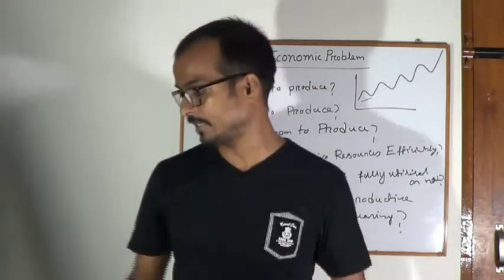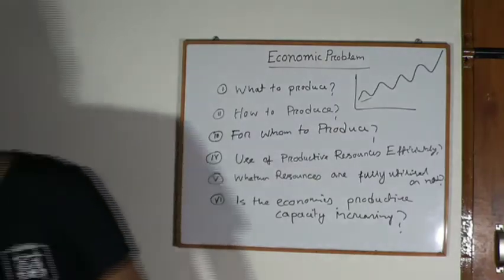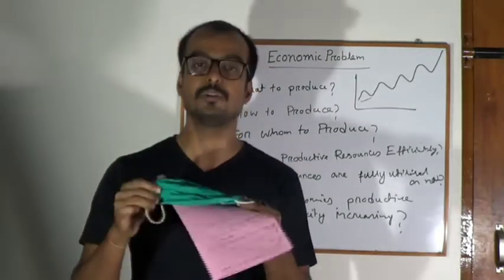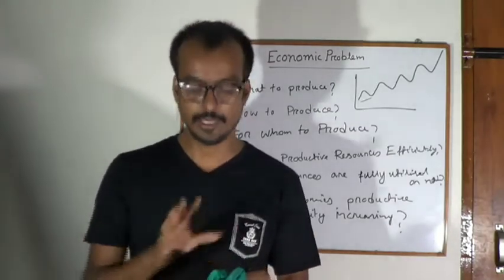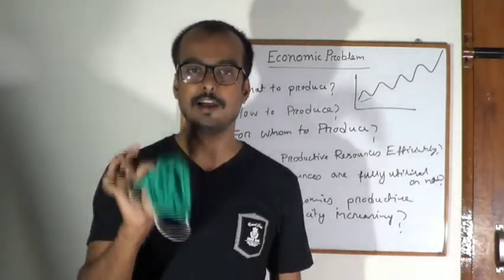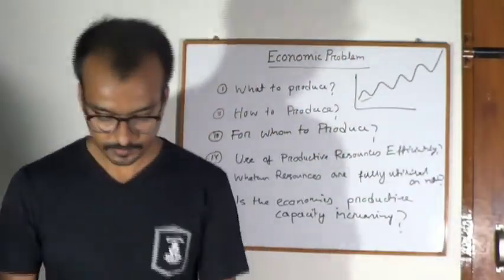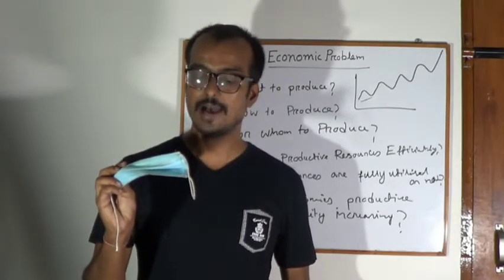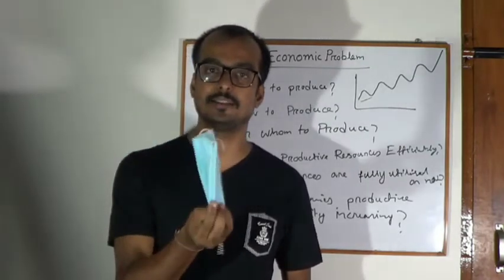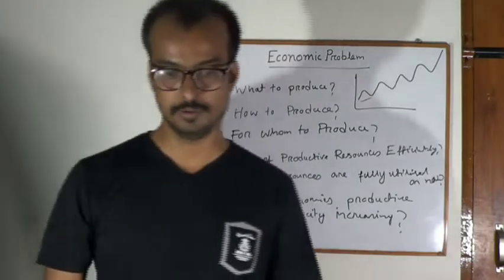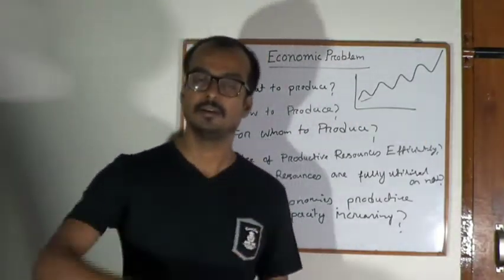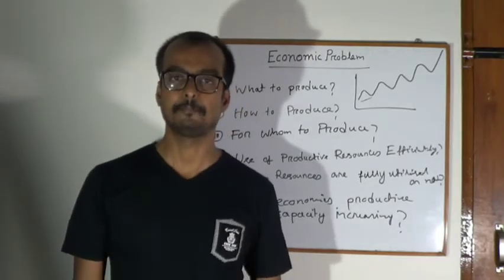There are so many masks in the market. If you see this mask, this is one mask. It takes more time to produce. Why? Because it is produced with the help of hand. If it takes 5 minutes, then in 5 minutes, I think 500 masks like this can be produced. How? You can search in Google, with the help of machine. It's coming up like that.